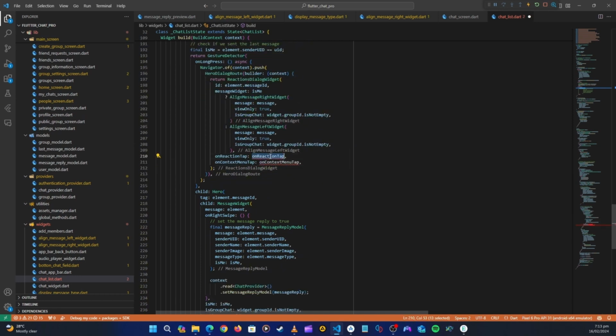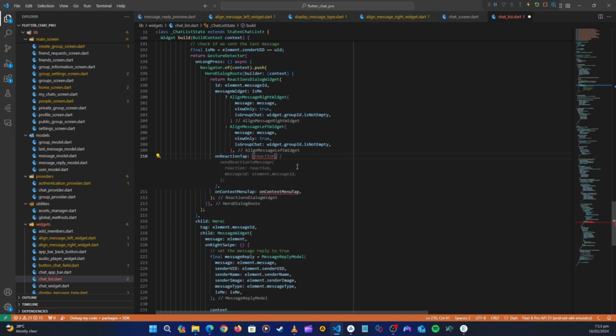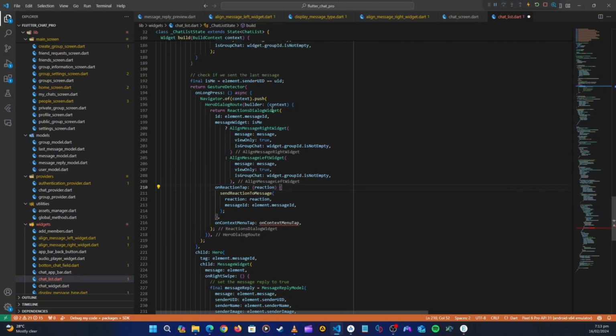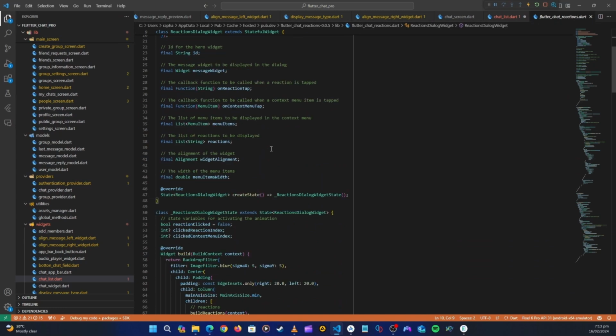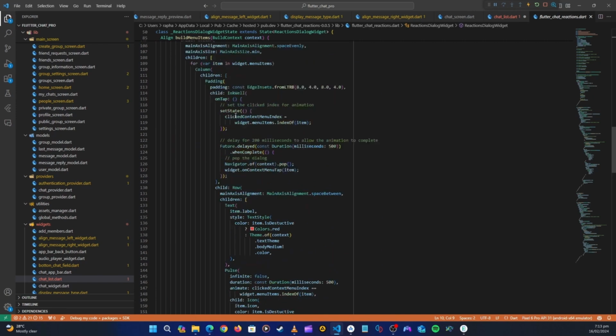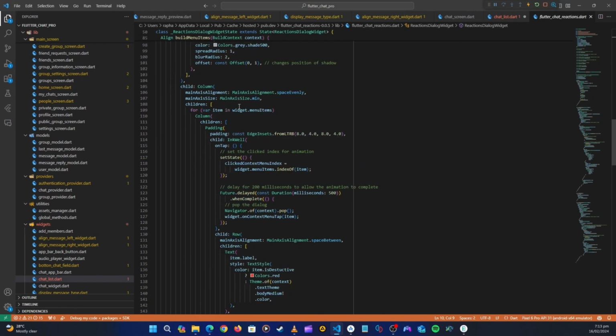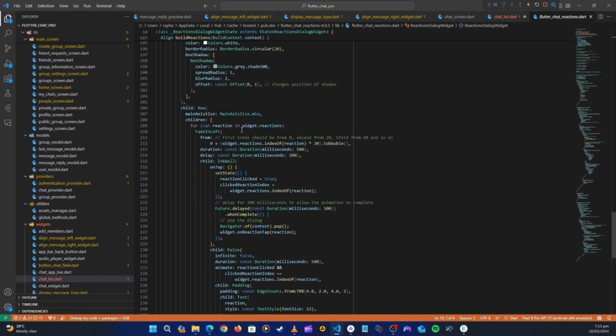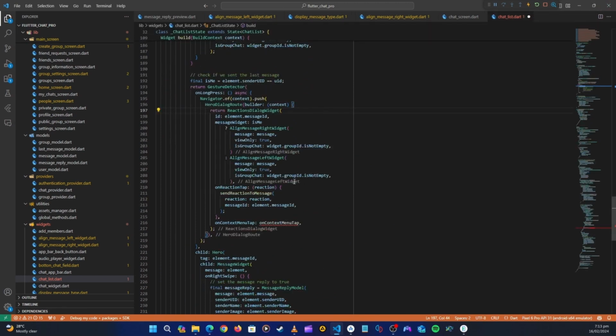Next we have this on reaction tab. Okay, so on reaction tab is exactly the same thing we're doing inside there. When we tap on the reaction, it retains a reaction. So all these things, when we go inside this reaction dialog, is the same thing. It's only that now I've put all the comments because other users are going to be using it, so that they can understand what's going on. Okay, this is the package. Okay, let's close that. So on reaction tab, we just want to send reaction to message.